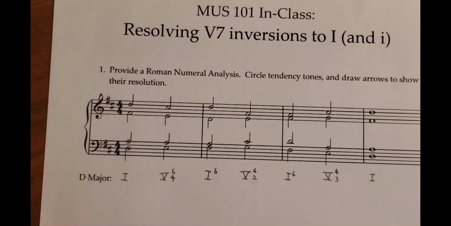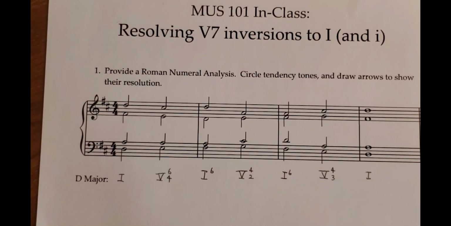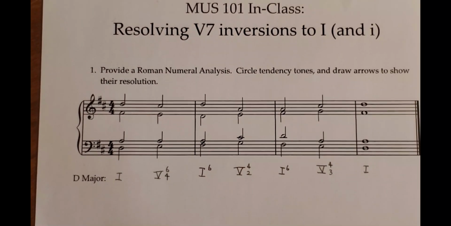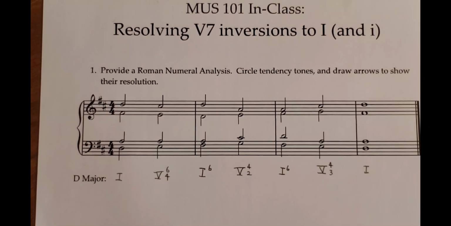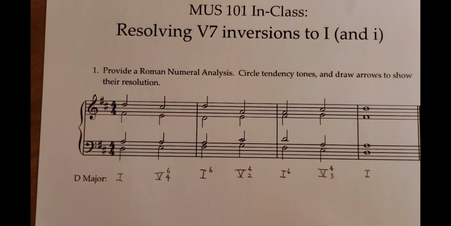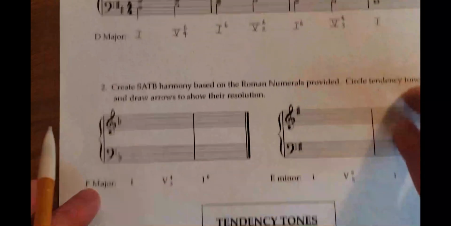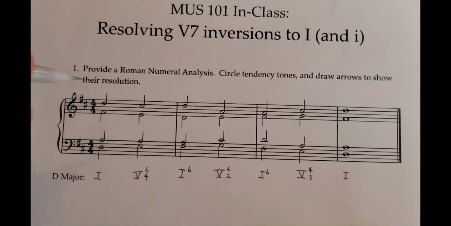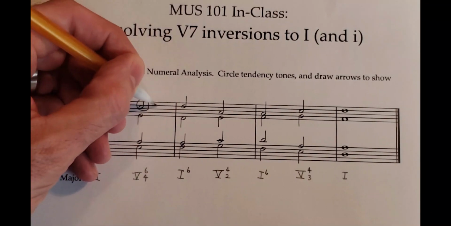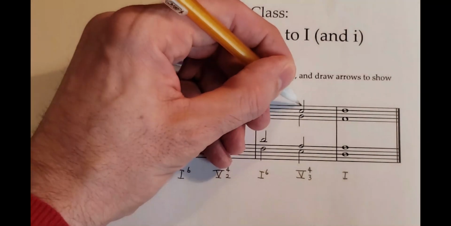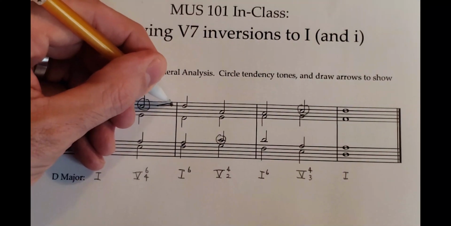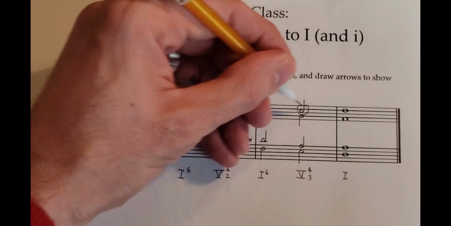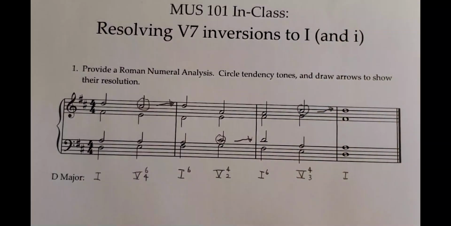So of course, while we're talking about 5/7 chords, hopefully we caught that we have a triad on our 2nd chord here. It's a 5/6/4, right? So we can go through all this and look for our 2 tendency tones. The first is, of course, at the bottom of the page, the leading tone. The leading tone has everything to do with what key we're in. So every C sharp is a leading tone. And hopefully we notice that it has been treated correctly because our leading tone needs to resolve up.